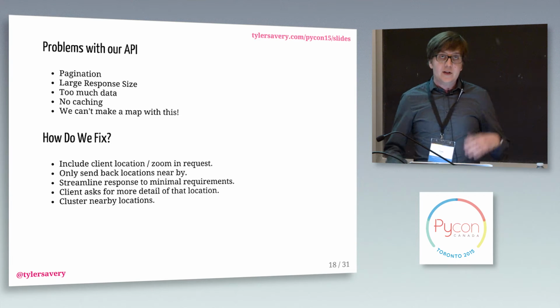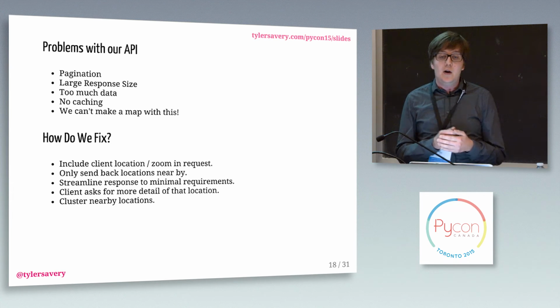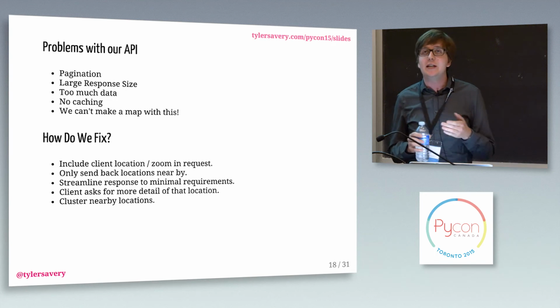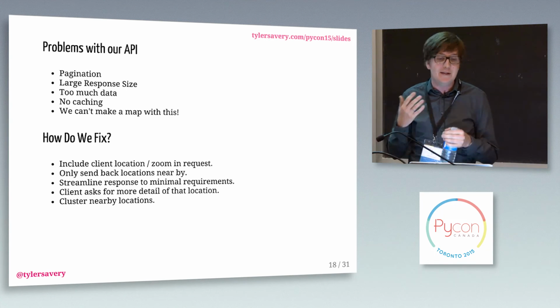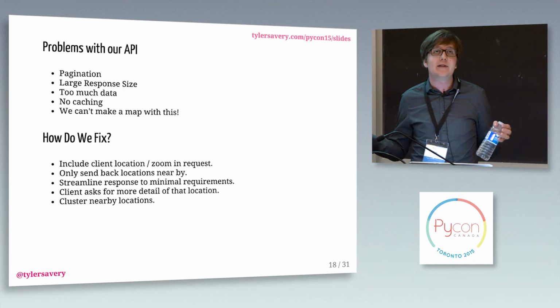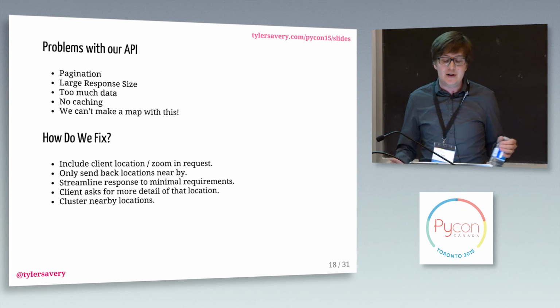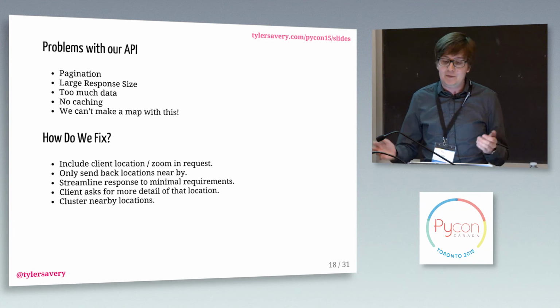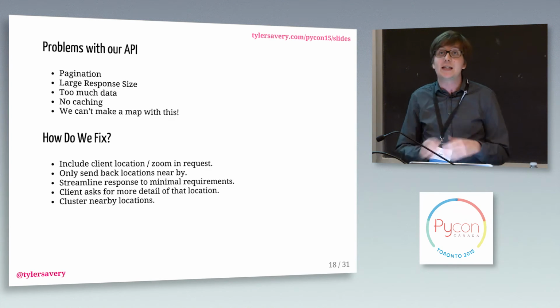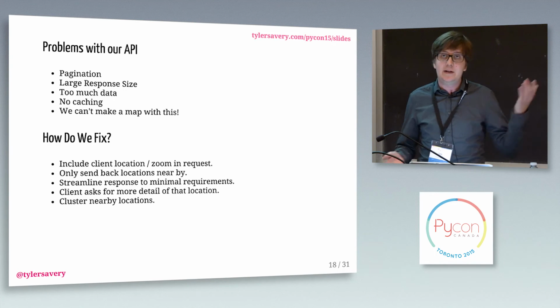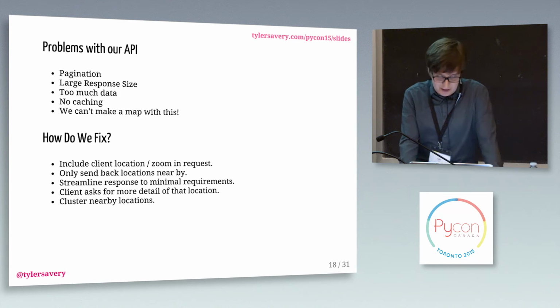So we have all this location info, a whole bunch of data, and there are some problems with it. First of all, there's pagination happening, which is good in certain things. When you're looking at a list view and you want infinite scroll, that's great. But if we're trying to query everything and put it on a map, we'd have to make a lot of calls to the server or turn off the pagination, and that's not really going to work for us. Also, if we were to send everything back, all however many thousand drinking fountains are in Toronto, it's a lot of information. It's going to be a big response, so slow and bad for bandwidth and costs and everything.